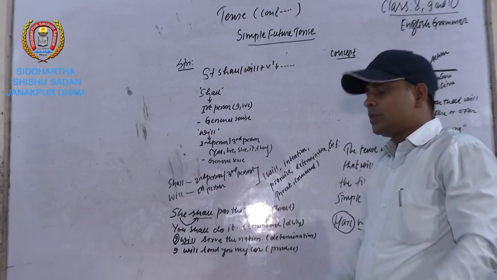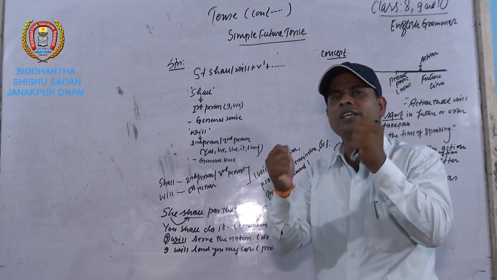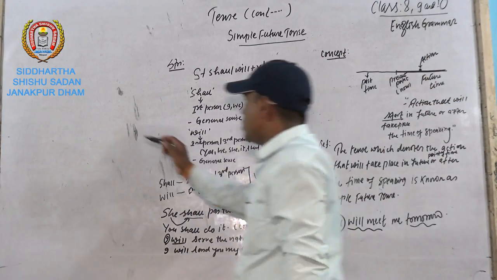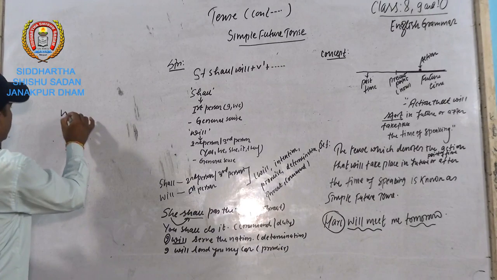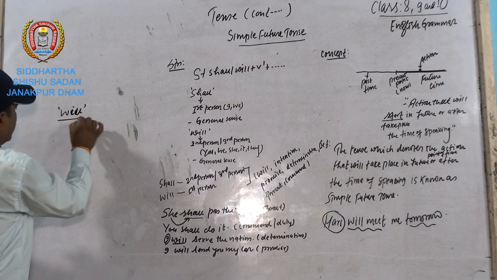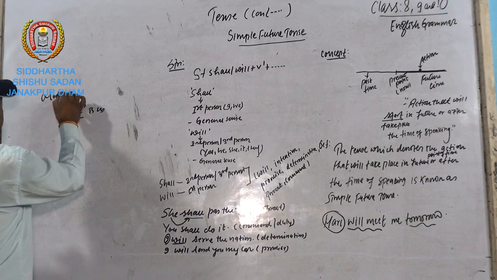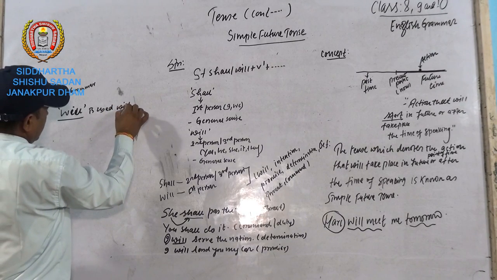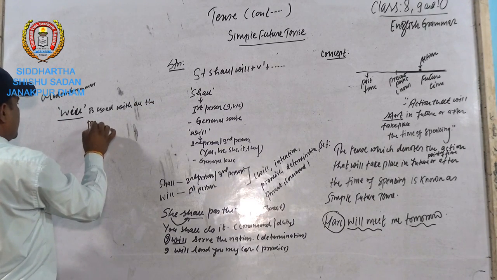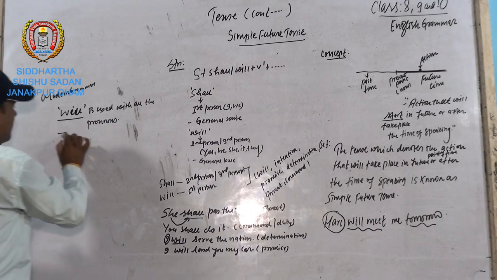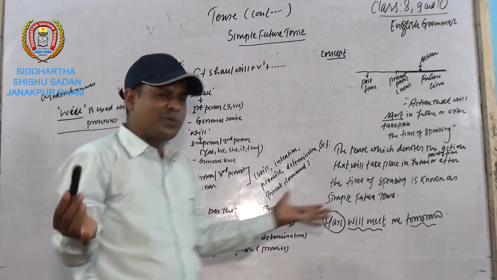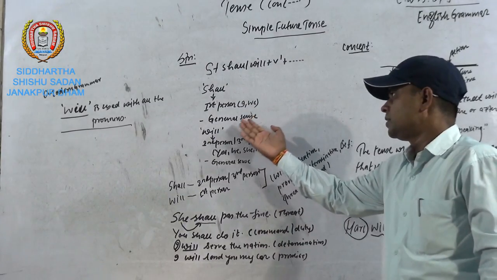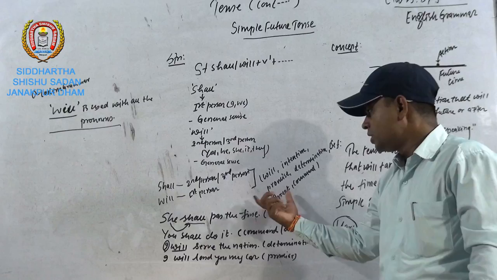However, modern grammar and grammarians claim that will is used with all the persons: I, you, he, she, it, they, with all. Will is used with all the pronouns according to modern grammar. So, if you use will with I, it won't be wrong according to modern grammar. But according to traditional grammar, shall is used with first person, and will with second and third person in general sense. But in this sense, you can interchange the usage too.